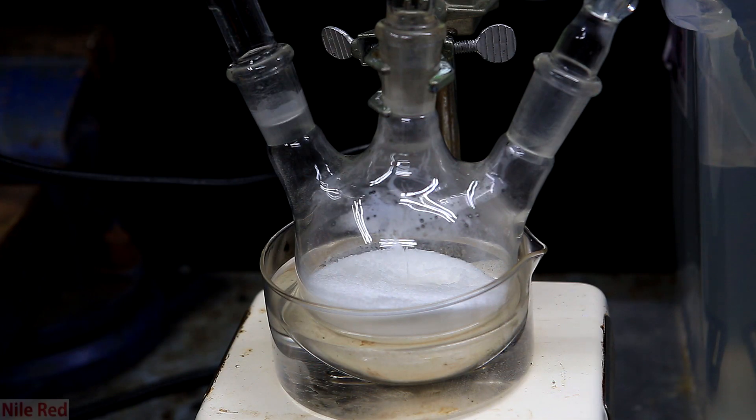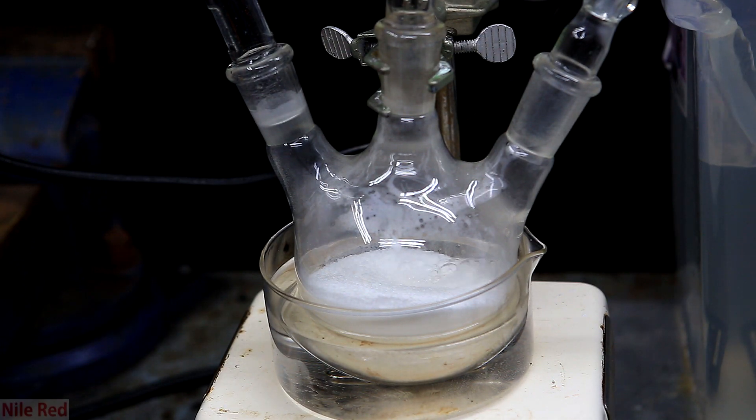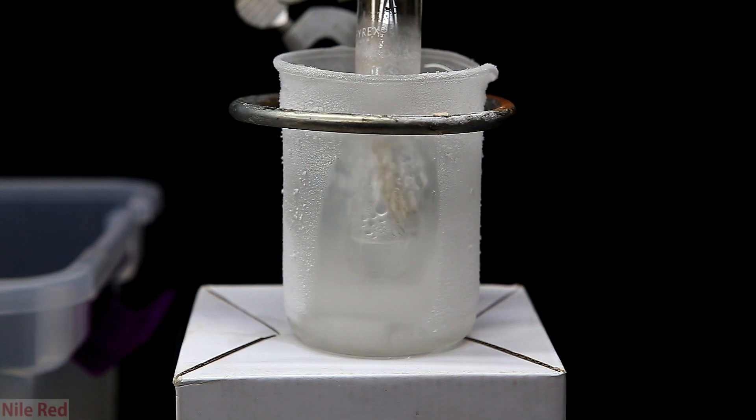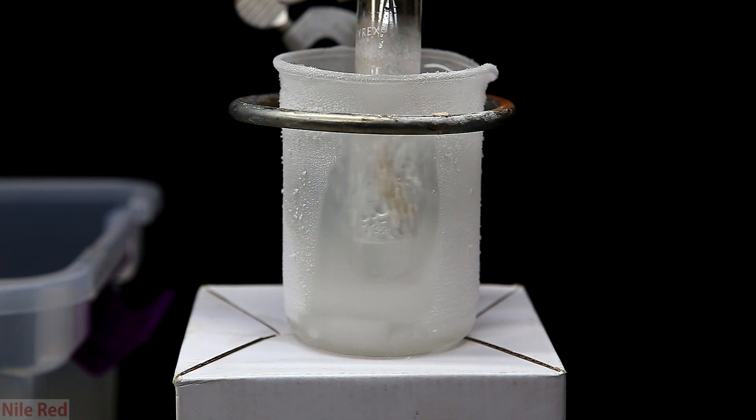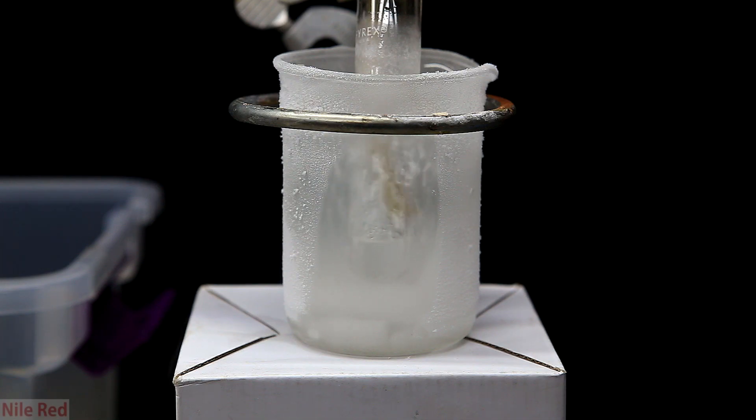At this angle, it's easier to see that when the water is dripped in, it quickly starts to bubble. This isn't actually water boiling, but ammonia gas being released. So now when we check on our collecting flask, we can see that it's collected a lot more liquid ammonia, and the rate is much faster. I kept collecting until I felt it was arbitrarily too much, and then I decanted it into another container.